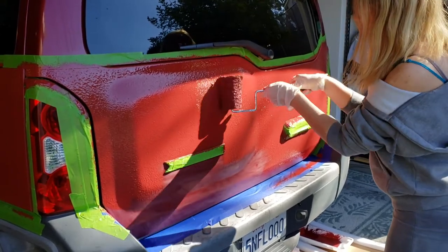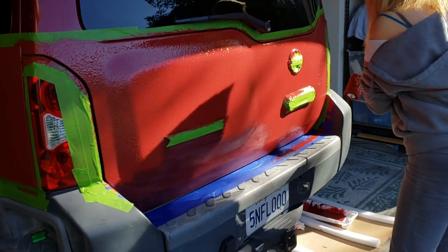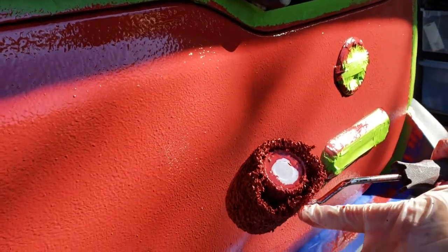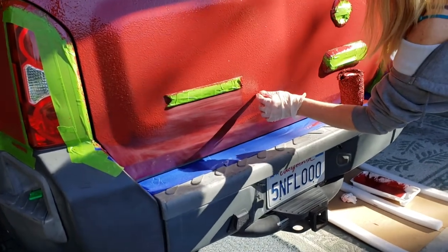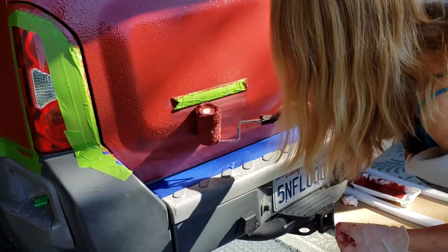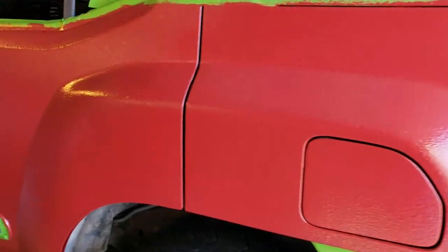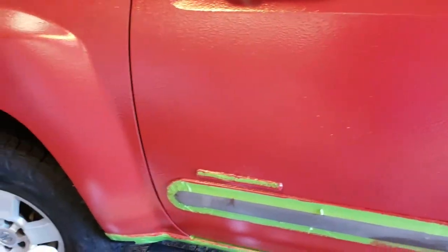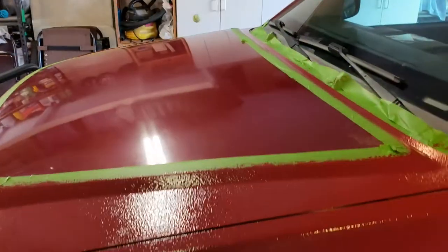I ended up deciding to do the back because there's so much paint left — I used about a third of the gallon to do the two sides and what we're doing on the hood. So we decided to hurry up and scuff and tape the backside. Lori's showing how the roller actually gets kind of old on the edge, so it's only good for so long. You get chunks on there — you've got to watch for that as it gets towards the end of your first coat. She goes back and levels it out. You can see the first part where we started over here is getting dry — it's got a nice texture to it. After the first coat there's a little bit of shine through on the original darker color underneath. I assume it's going to dry a little bit darker, so the second coat will cover that pretty well. It says to wait four to six hours to dry for the second coat, so we're going to have a little break in between.